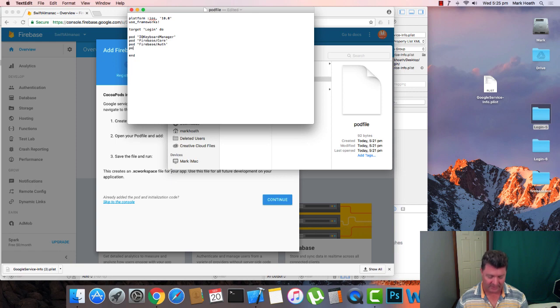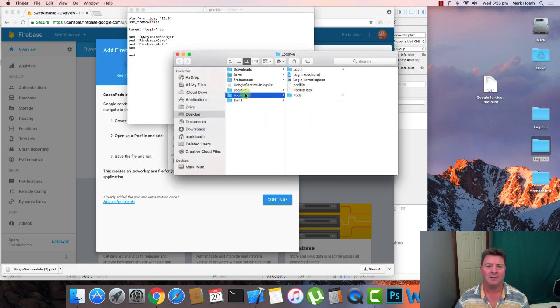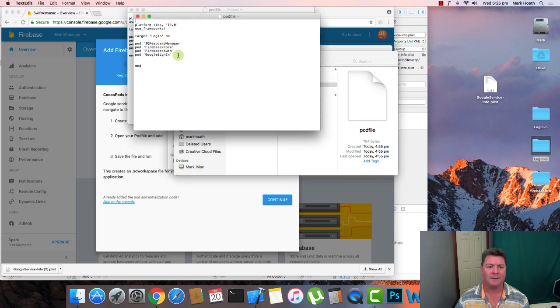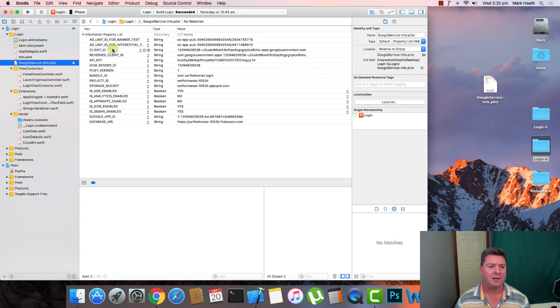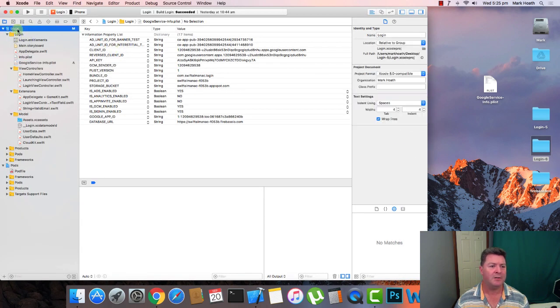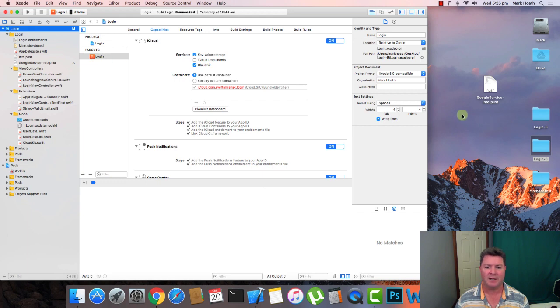And there's another pod that we need to add, and I'll just check what it was. It's something to do with Google sign-in. There it is. It is in fact Google sign in. And I'll update this to iOS 11. The target is login. That is correct. I'll just check to make sure it is. Yes, the target is login.